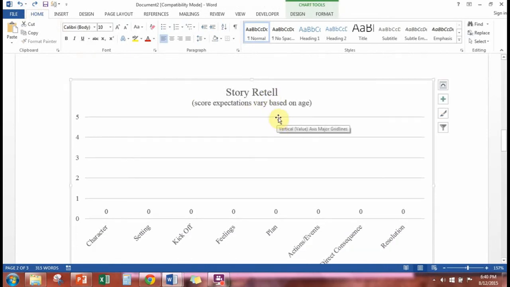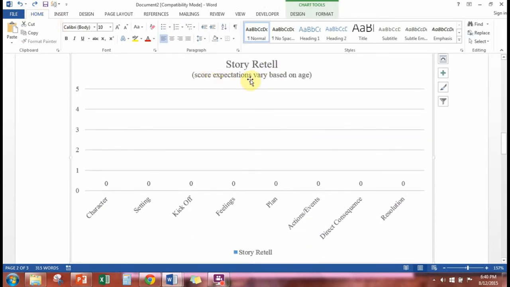I know there are some concerns that because the scores vary based on age, the score expectations are different depending on the age of the student, because this is an informal measure that's used with students in primary and secondary grade levels. So there are some concerns that maybe parents will not understand this information as well when it's presented visually, because this informal measure is made for such a wide variety of students. So use the bar graph if you'd like. Don't use it if you don't want to, no problem.